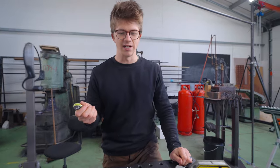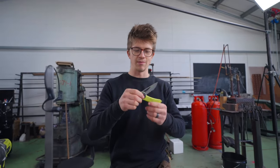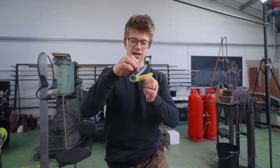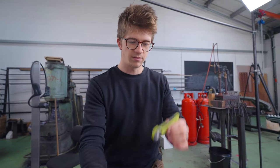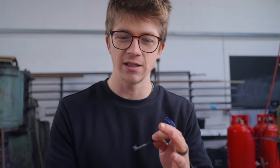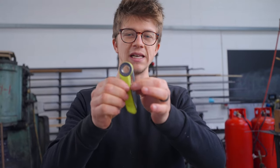As daunting as it is to consider how easy it is to cut a climbing rope when you're on it, it also shows the importance of having the blade resist coming out. When it comes to working on our mechanism, I'm going to be extra careful about making sure there's a good bit of retention in the closed position, so that only when I really want it open does it actually come open.